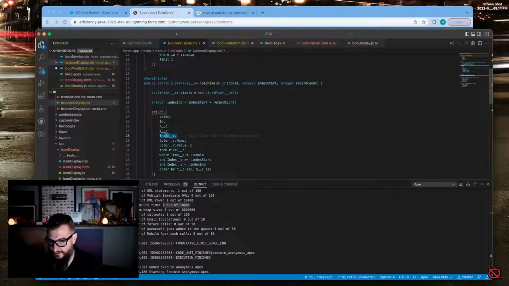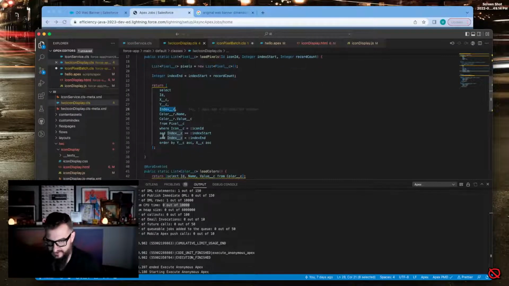So why did we do that? We made that an external ID so that it would be indexed. So we can query on it without worrying about our big honkin' very large SOQL query, more than 300,000. That's like a magic trigger in Salesforce land. If you have to start querying data sets with more than that many records, you need to have selective queries, and having indexed fields helps you have selective queries.